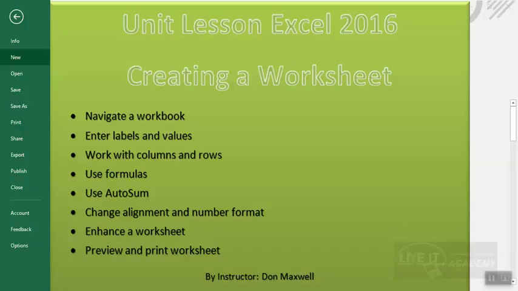Now, we will use a series of objectives, of topics to build on your understanding of Excel.